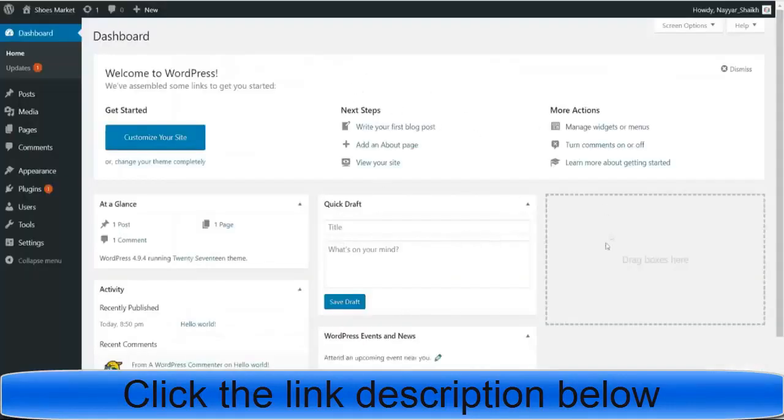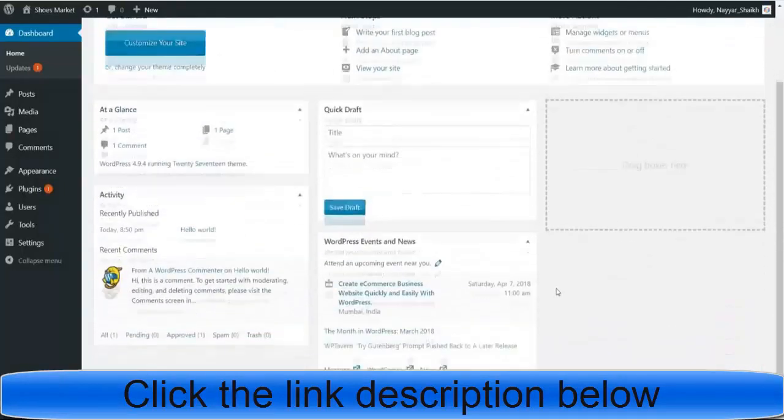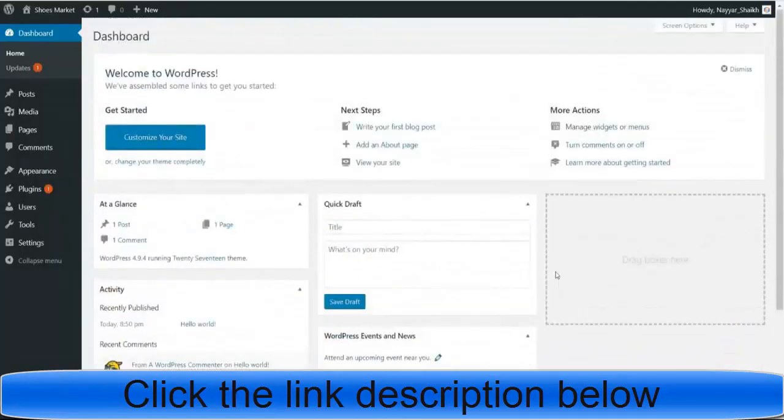Okay guys, so this is our dashboard. This is the dashboard of our website. This is the place from where we will control everything. This is the place from where we will create different products, different pages, different posts, and so on. If you have not done this before, if you're using WordPress for the first time, creating a website for the first time, don't worry guys, this is the easiest and most reliable way to create a website. I'll teach you everything step by step. So just relax and follow me.